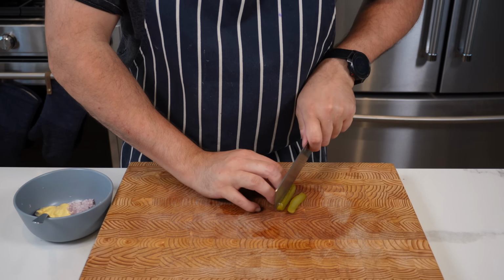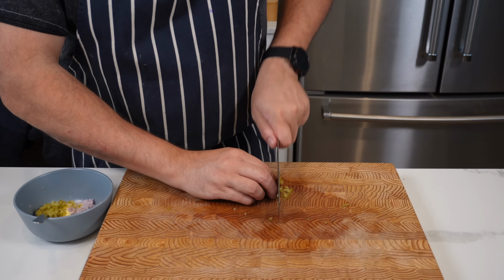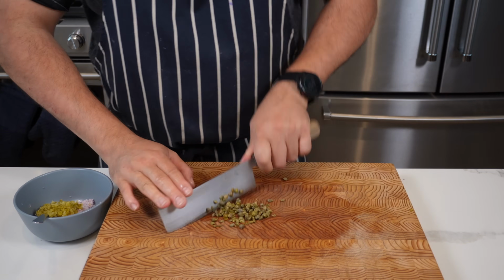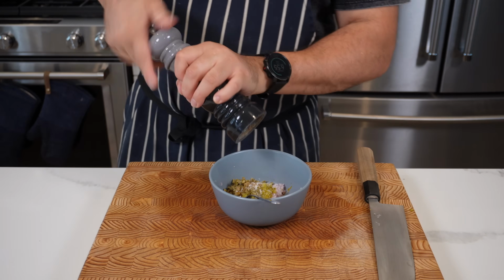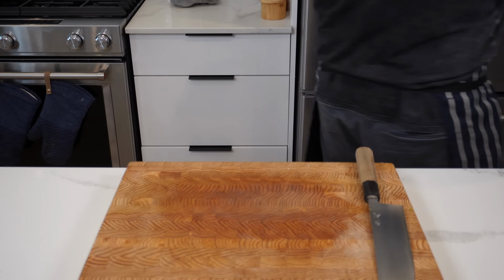Okay, add about a tablespoon of Dijon mustard, and we're going to finely slice a gherkin here. Actually use whatever pickle you've got, to be honest, even cornichons. And then also we're going to put a tablespoon of finely chopped up capers. Add a nice splash of Worcestershire sauce and some Tabasco, a nice seasoning of salt and pepper, and set this aside in the fridge, as we have to cook our pave and we want our tartare fresh.